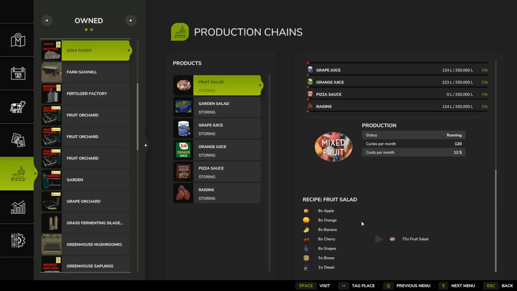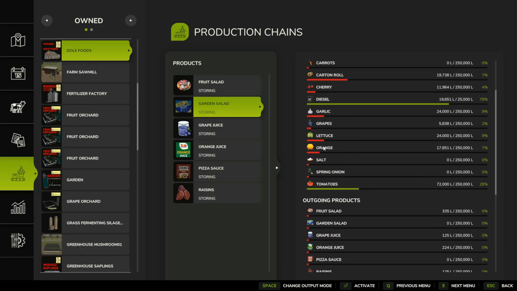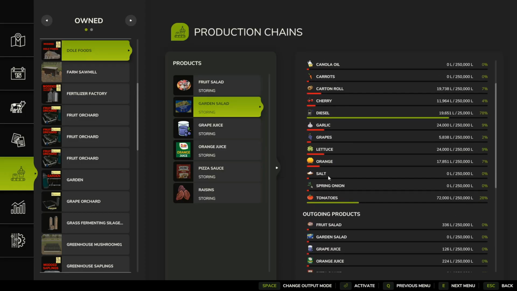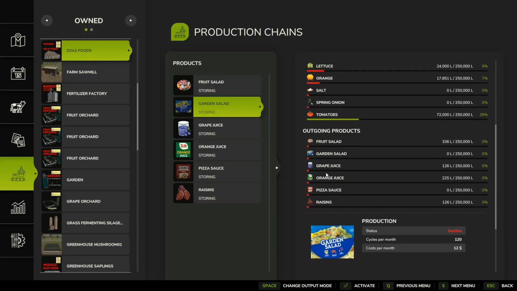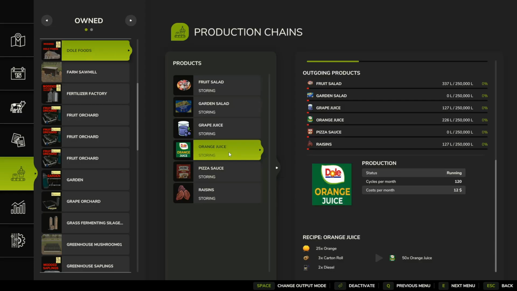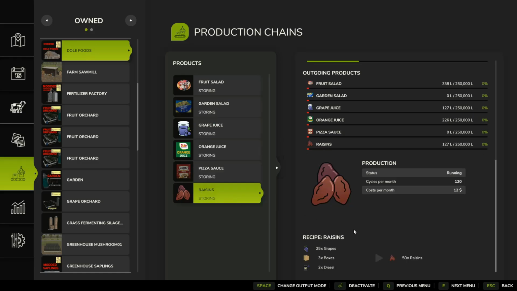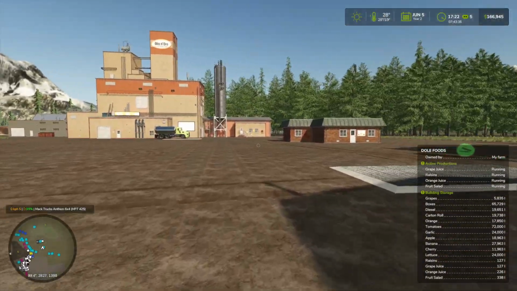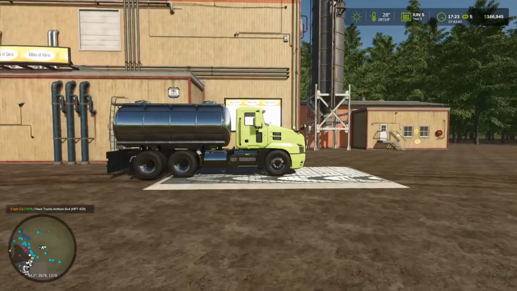Okay, fruit salad. Oh, that is running. Garden salad. Well, that will be running. I don't have everything in there yet. Spring onions is needed for that. Carrots. Huh. Okay, we are missing a couple of things. Grape juice is going. Orange juice is going. Pizza sauce we don't have. And raisins is going. Okay, looking good. We should be pumping products out of this massive thing we've built in some time.